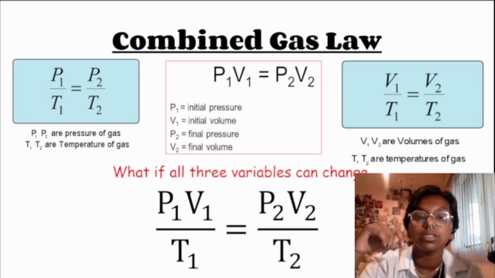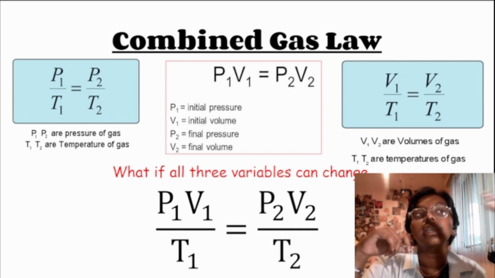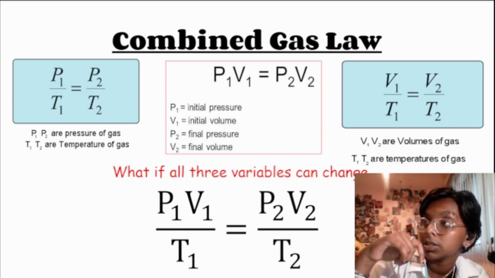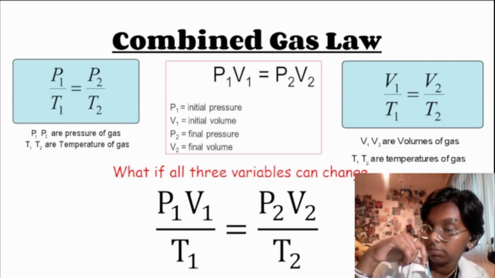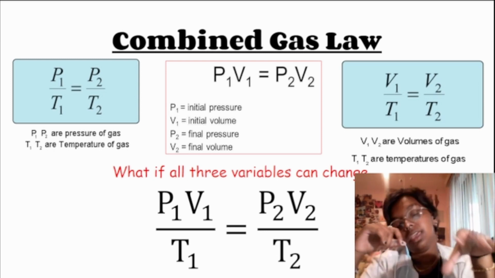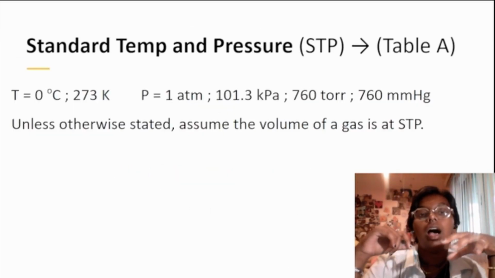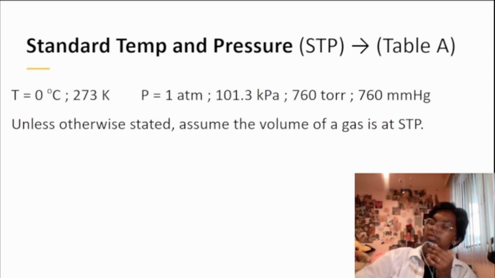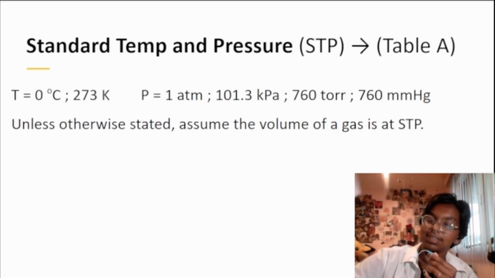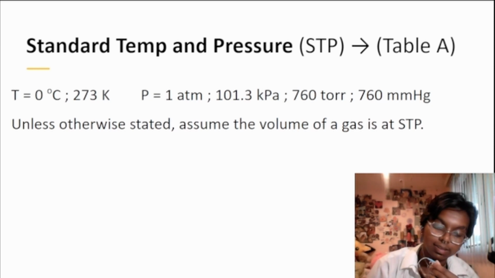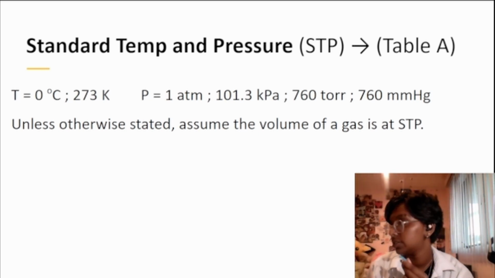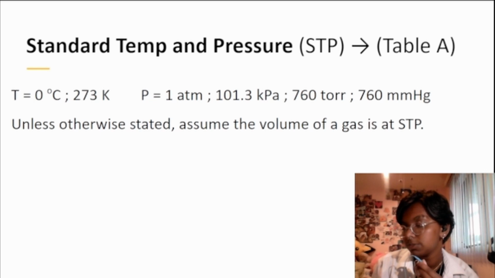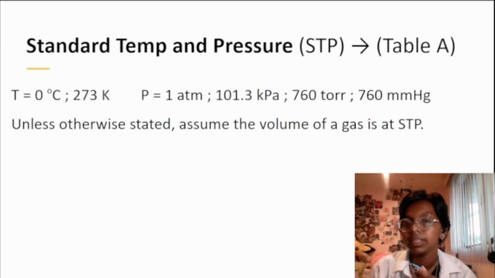Right, and then the combined gas law, right? So there will be times where all three variables will change within a problem. That's when you use the combined gas law, and it's actually on your reference table. I don't know where it is on the reference table. Let me check, since I have it right here. Yeah, so the combined gas law equation is on Table T for Regents Chemistry.